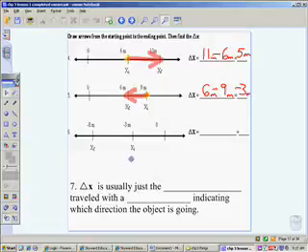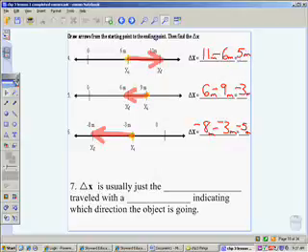Number 6. The initial location is at negative 3. The final location is at negative 8. So the object is moving to the left. When we do the final minus the initial, we end up with a double negative sign in between here. So be careful when you do your math. We end up with a negative 5 meters for the displacement. Now notice here that sometimes we get a negative value for the displacement, sometimes it's positive.